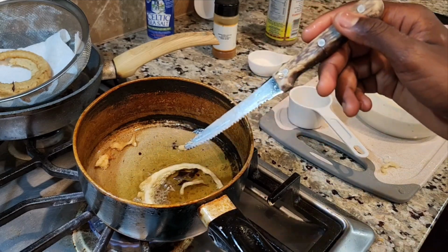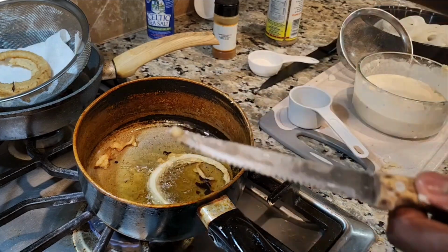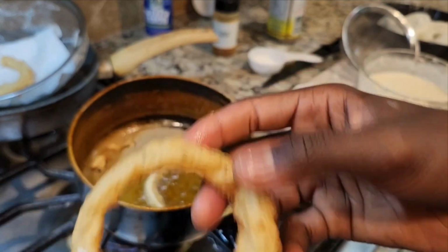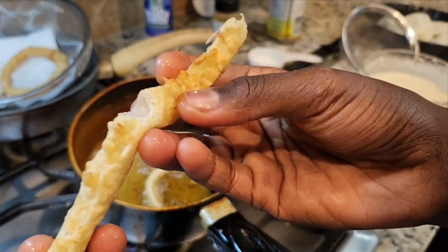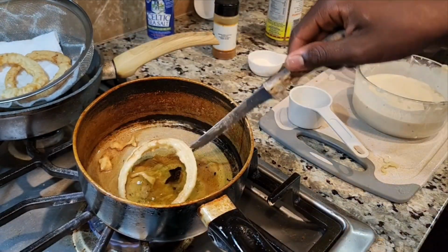So, wait. Just in case you guys were wondering how this one came out, it came out all soggy and stuff. First one, it's like there's too much dough on it. It's like crazy. So, like I said, very slow process.